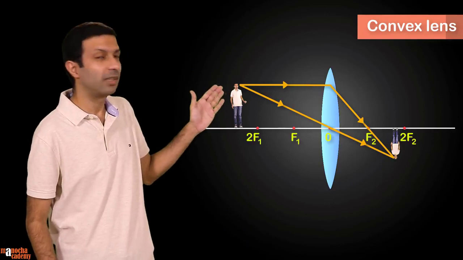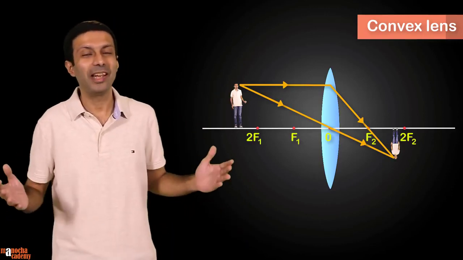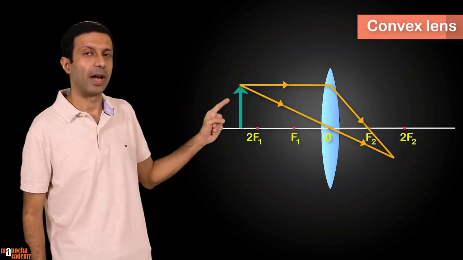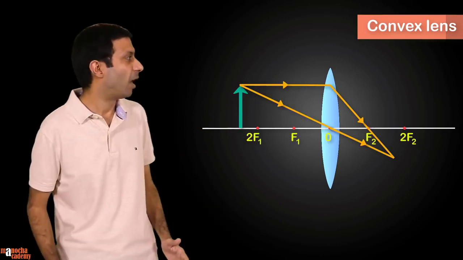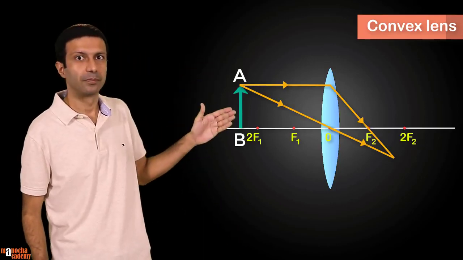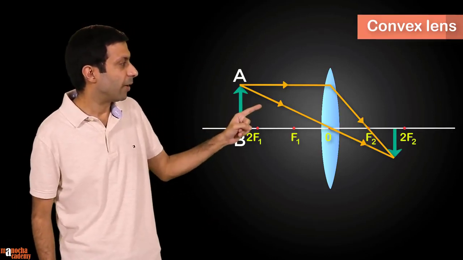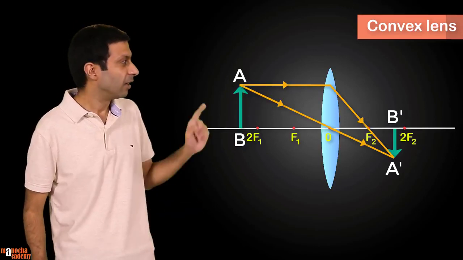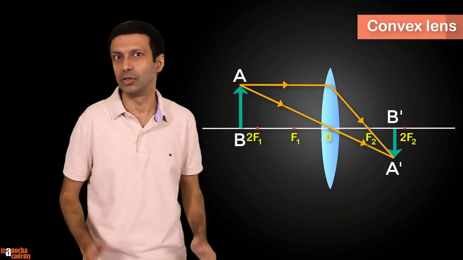You'll find similar diagrams in your textbook. Of course, I won't be the object there. The object is usually shown with an up arrow, since the object is upright, and marked as AB. The image is also shown with an arrow and it's represented as A', B'. As you can see, the arrow is inverted here because the image is an inverted image.